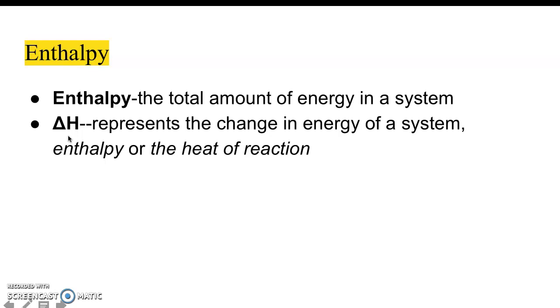H is the symbol for enthalpy. So when you see this, delta H, if you remember delta from when we talked about Q equals mC delta T, this means change in. So delta H represents the change of energy in a system. In this case, we're talking about a chemical reaction. Delta H is referred to as enthalpy or the heat of reaction. So you're going to have to be familiar with both of those terms. Delta H is enthalpy or heat of reaction.